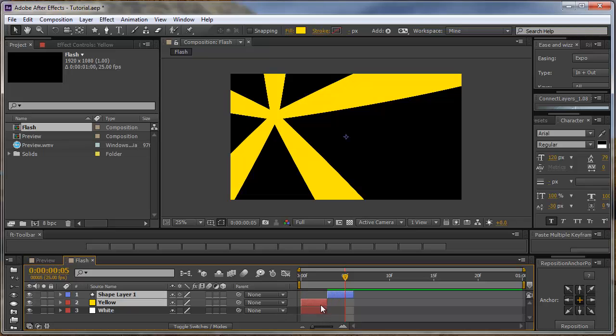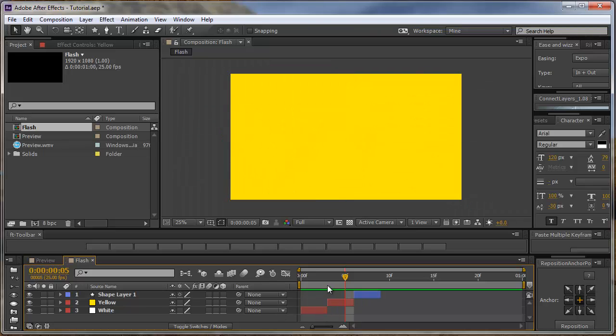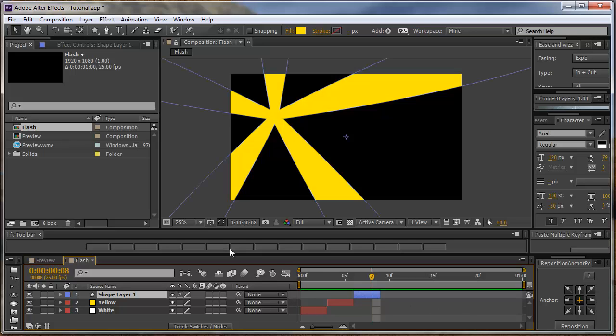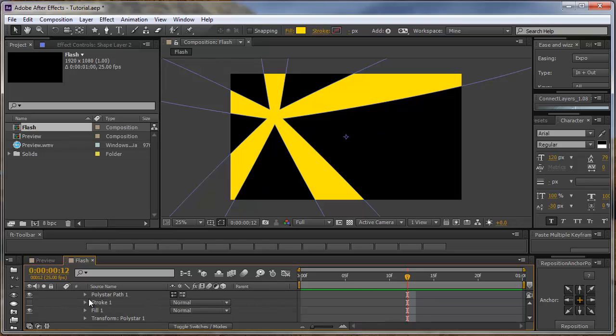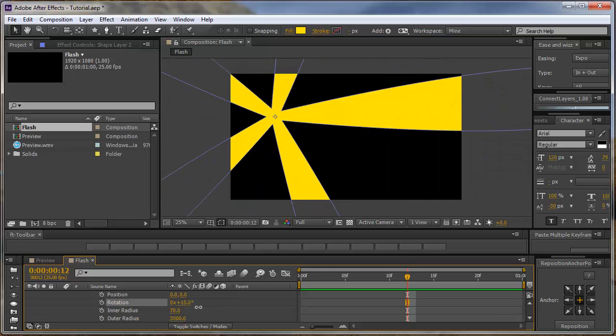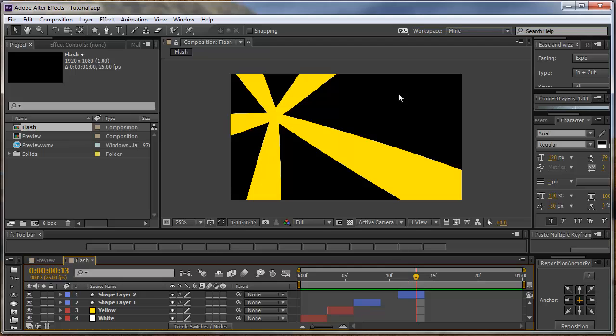Now select both of these layers and move them so we have a simple sequence, one comes after the other. Duplicate the star, so with the star selected, Ctrl D on the keyboard and move it a few frames forward, create a little gap over here. And with the star selected, I'm going to rotate it just a little bit, so open the contents and go into the polystar path and just increase the rotation a bit, so we have this sort of star flashing on our screen.